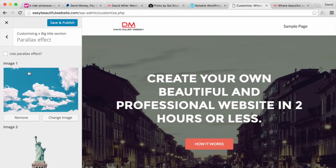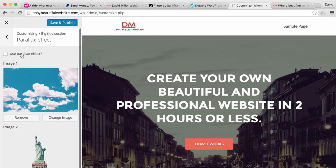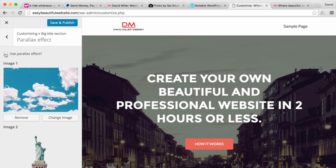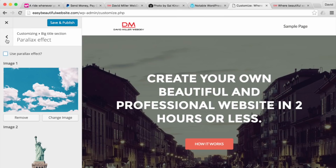Now, parallax effect. The parallax effect is this effect. I wouldn't use it. It's really kind of cool because it makes the images kind of move in, and it makes this theme very powerful. But again, we want simplicity, elegance, so we're not going to build it for the purposes of today, but feel free to test it out, use it, turn it on, and see what kind of difference it does. You'll see it makes movement, and it can make your website very dynamic and not so static. So feel free to use it if you want.